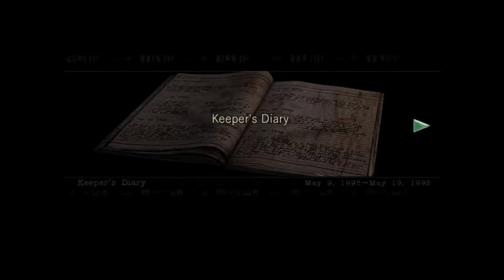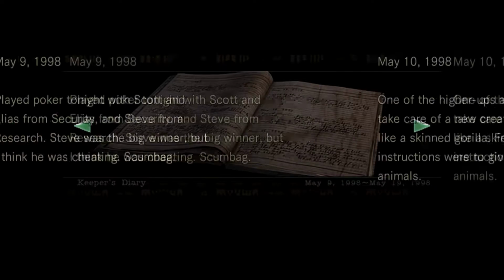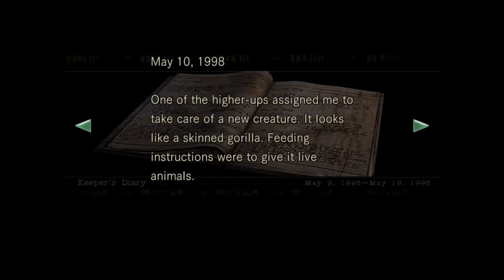What is in here? Keeper's Diary. May 9th, 1998. Played poker tonight with Scott and Elias from security and Steve from research. Steve was the big winner, but I think he was cheating, scumbag. May 10th. One of the higher-ups assigned me to take care of a new creature. It looks like a skinned gorilla.